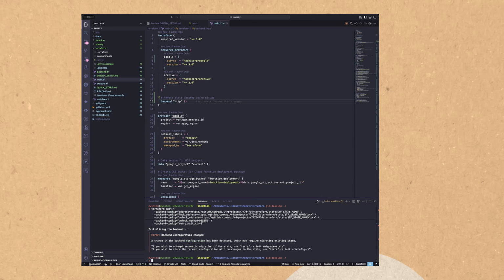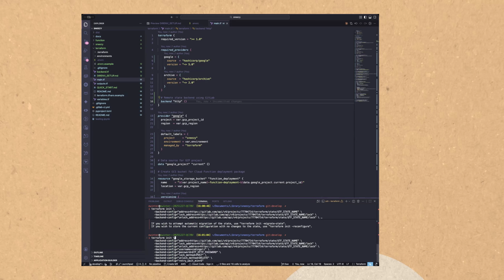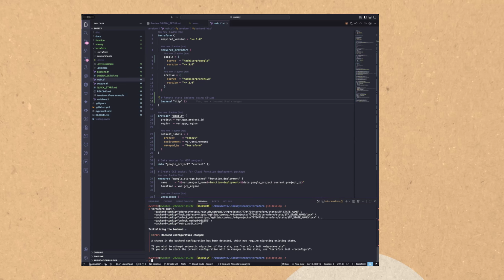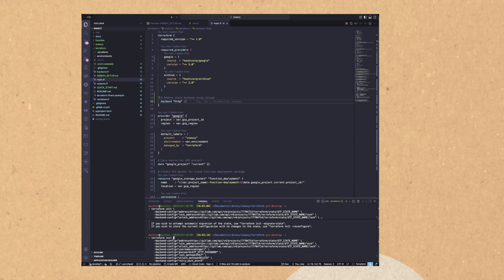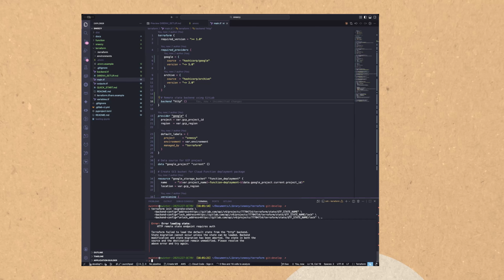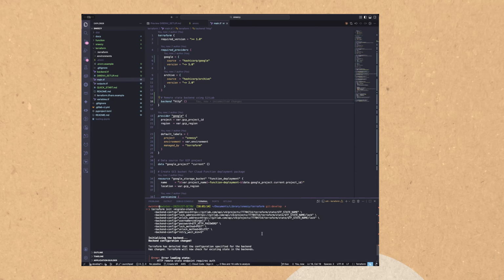Change of backend has been rejected, which may require migrate. Okay, so then I just need to add dash migrate state. It's basically saying move the one state to another, and now it's angry at me.